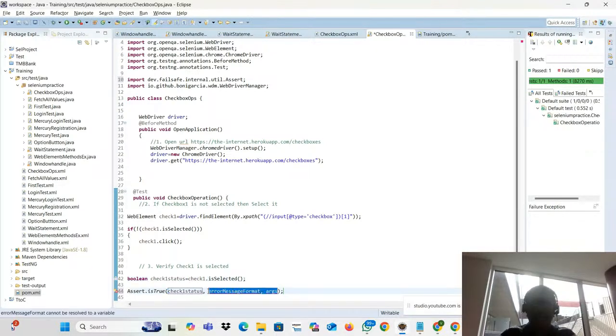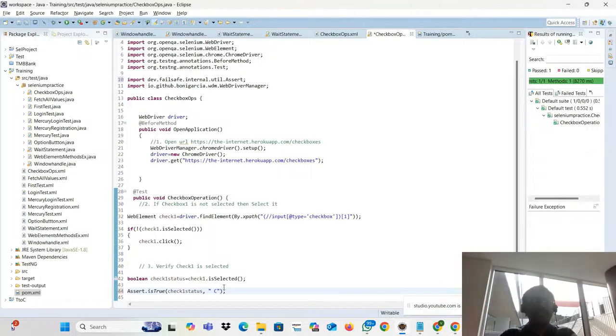Here is what I put. It's an information message. If there is any failure, this kind of information will be displayed in the console. Whatever result we are expecting, for the opposite one you need to put the information.